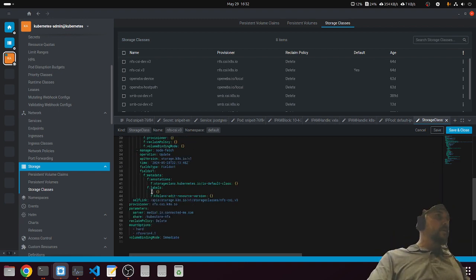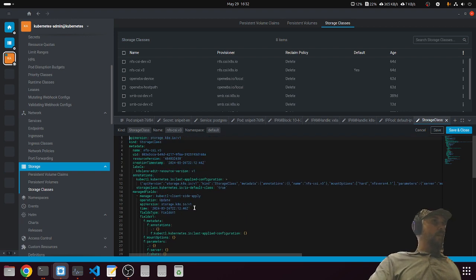We want v3 labels as default. There we go.